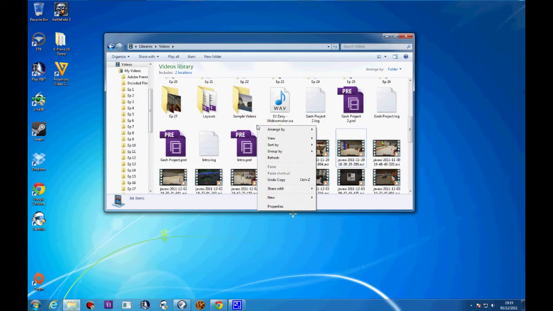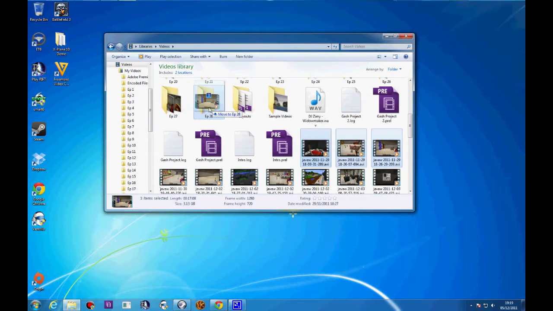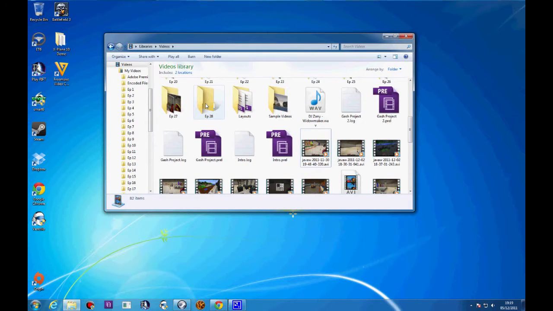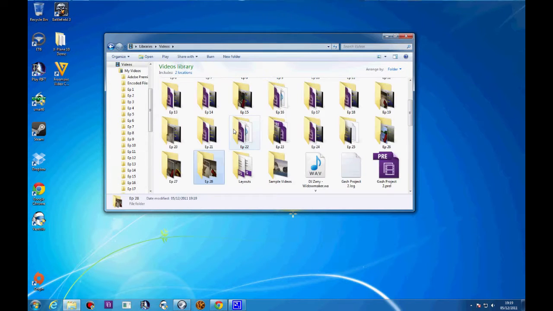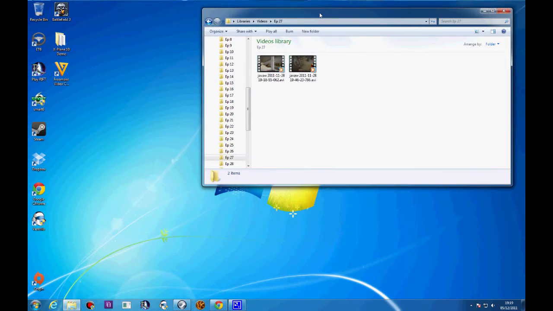So just as an example, what I would normally do, because all my footage gets dumped into this videos folder, I make a subfolder which I'm going to call episode 27 in preparation for recording episode 27, but I'll just move the files for episode 28 in there, sorry, not 27, and go to the episode 27 folder, because this is one I haven't processed yet. So here's the 2 files I recorded on that day, 23 minutes and 2 minutes.